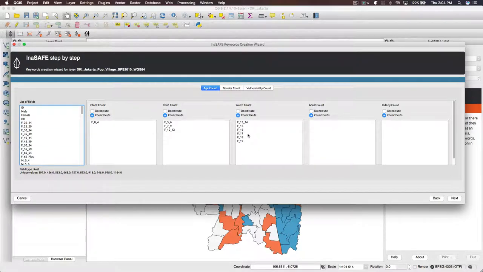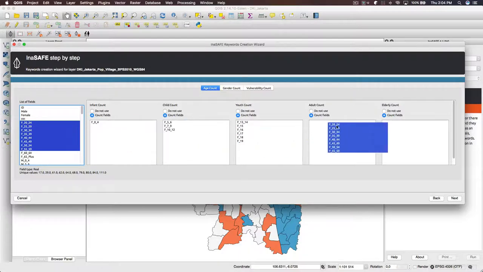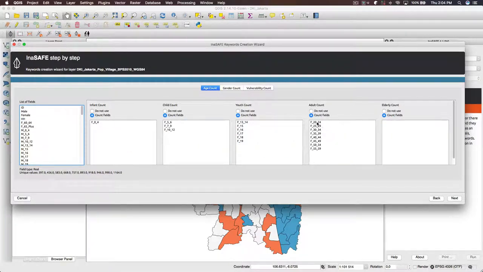And your standards for what these classifications should be will vary nationally. So you should consult your national standards or whichever reporting standards you're using in order to decide whether a given group should go into adult or youth, for example. Okay, so I'm putting everybody from 20 to 59 in the adult group, and then females 60 and over go into elderly. Then I'm going to do exactly the same process for males.